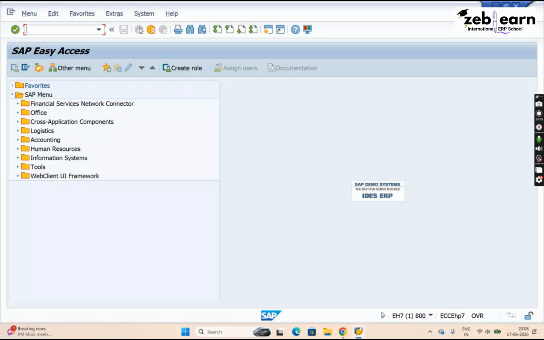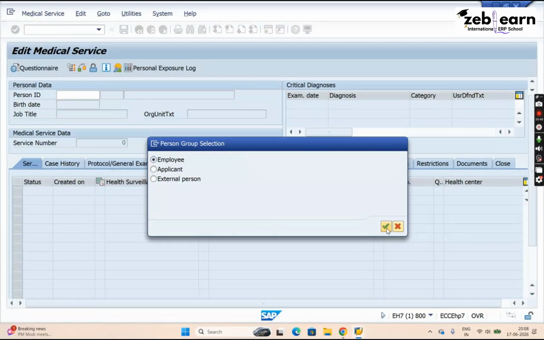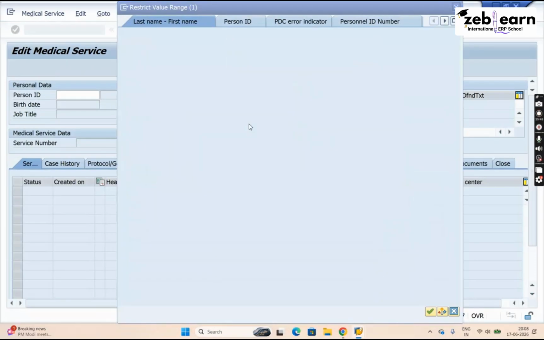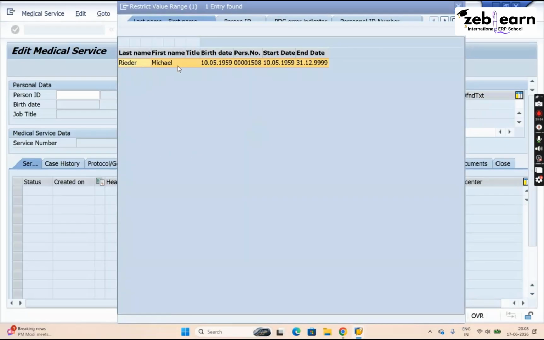Now if I want to show you, I have to again start from the beginning. I have to select the employee, assign a protocol, open medical service, all that, and then finally I will get there. So it will eat up a lot of time. Please check that once. Otherwise here also you can check AMD TAET, even in the medical services. I believe I have shown you, for Michael Ryder maybe I had shown you the questionnaire.